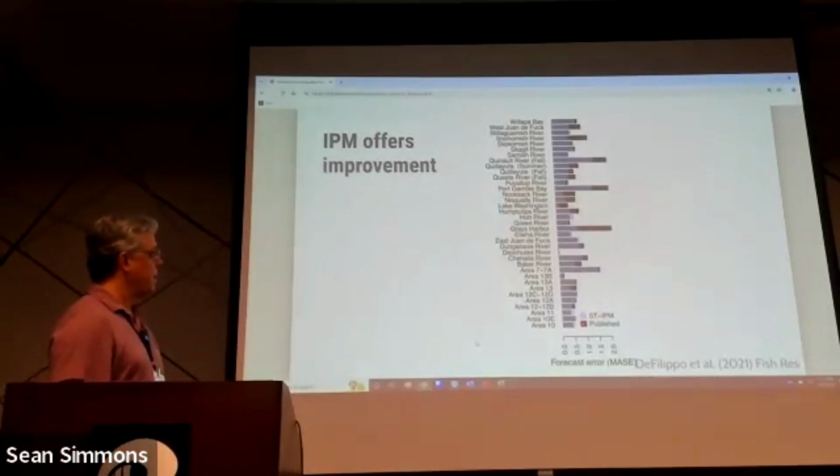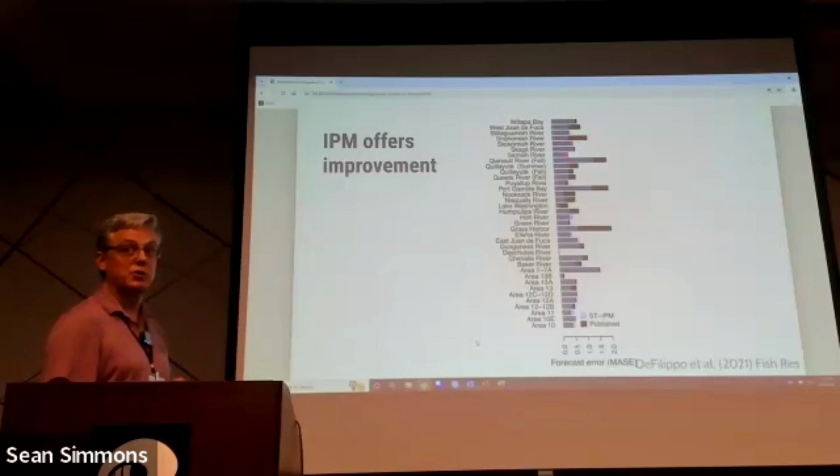Anyway, in summary, what we're looking at is something like this. So our example in here is these blue bars, and then you add on the black bar, and that gets you to what the current methods are. So in nearly all of these cases, we had an improvement in forecast skill by using this IPM. Not always. Here's some that we didn't do much better at all. And it turns out that for some of these that we did not do much better at, a simple moving average model like Matt was alluding to in his presentation works pretty well.